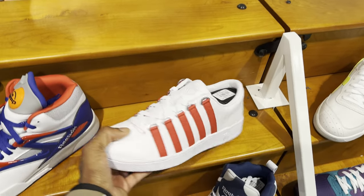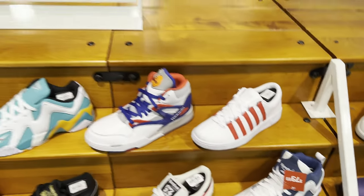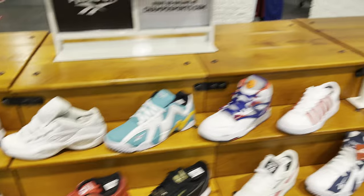What y'all know about them old school K-Swiss, man? I used to have them white on whites, man, but got them joints. Anything else? Nah, let's keep it moving.